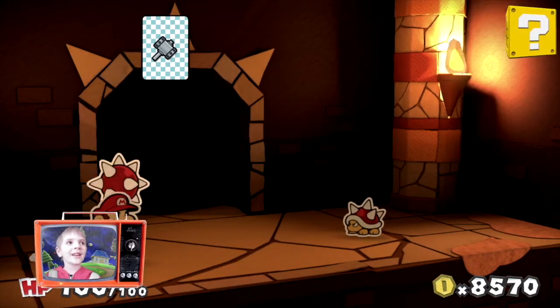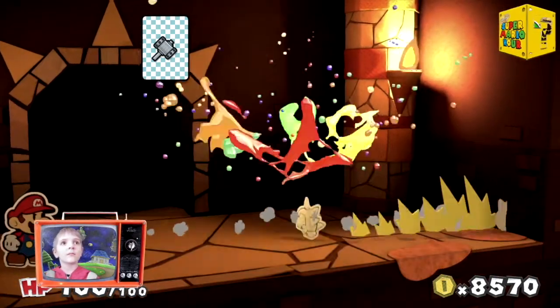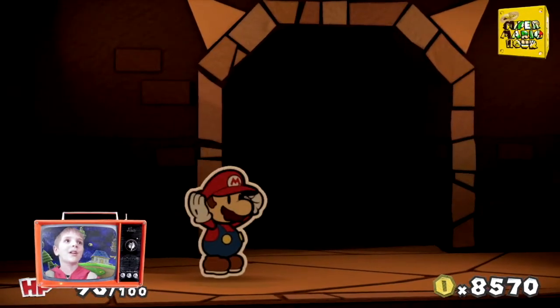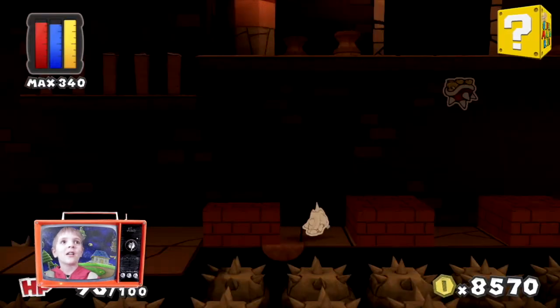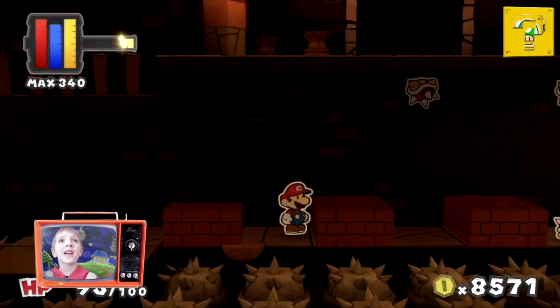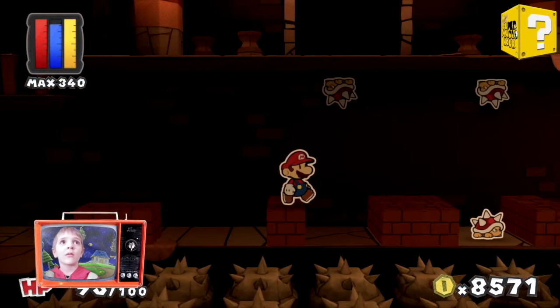Spiny against spiny. Yep, go spiny. Go get him. Got him. And he got me. That's not good. And we wasted our hammer. Perfect. Just what I wanted. Watch out. He might come down and try to get you. All right. We'll have to be very careful.